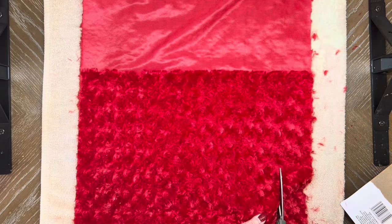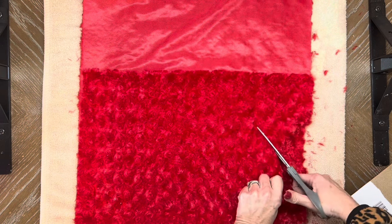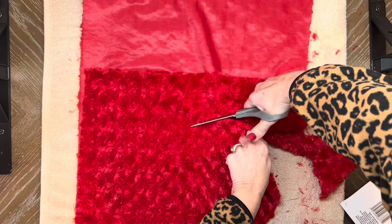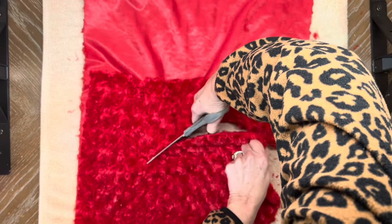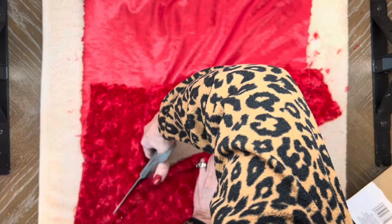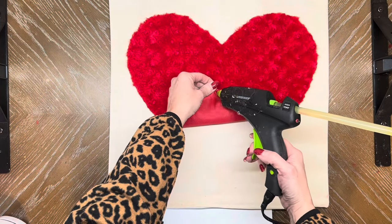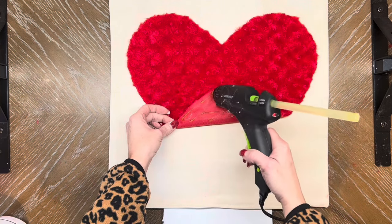First, I cut my heart shape out of my Sherpa-like fabric. This fabric was getting all over everything. So I went ahead and got it cut, and then I took a lint roller to get up all the excess white fuzz that was on everything. Then I used some of my Gorilla Glue hot glue sticks and glued the heart shape to my pillow form.